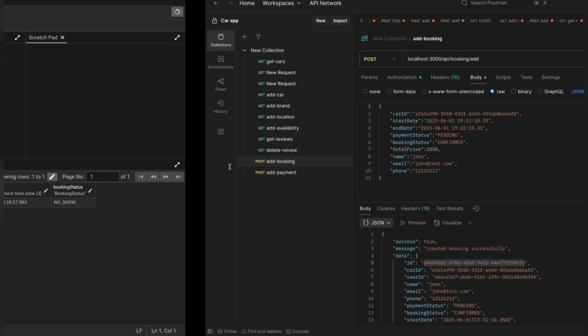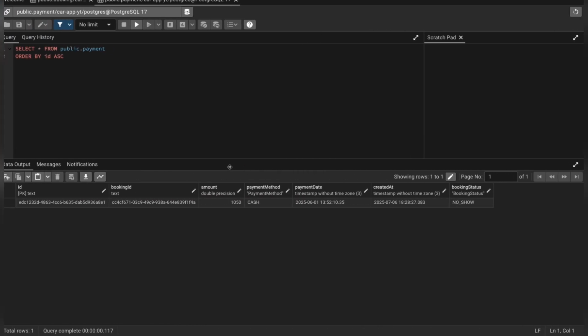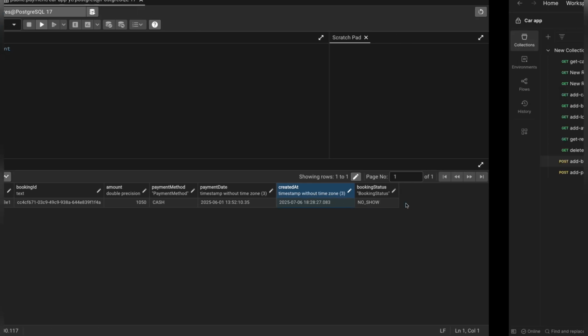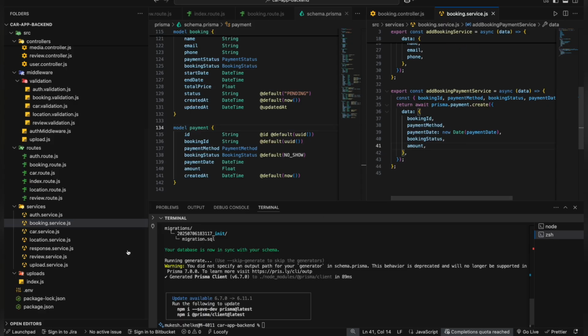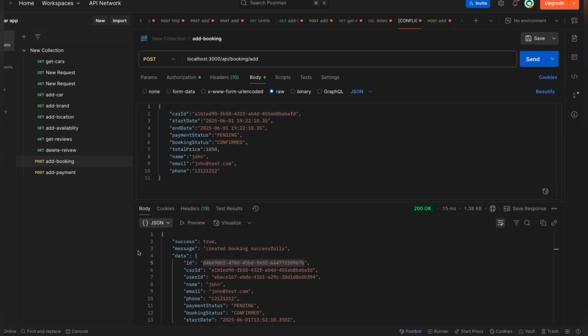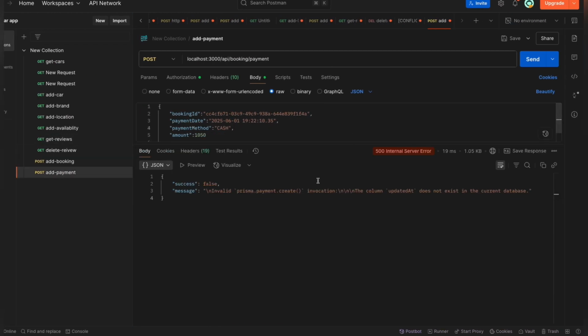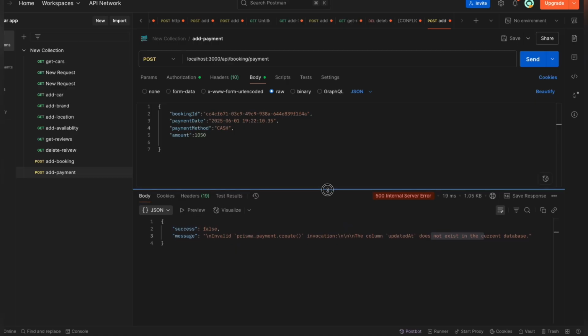Yeah, add booking is working fine, but only created at exists and no updated at exists at this point. So let me just go to the Postman and see invocation, the column updated at does not exist in the current database. So I am not even passing this updated at.